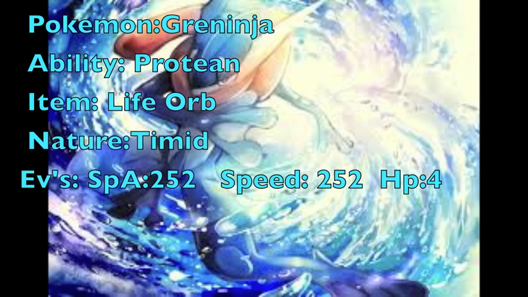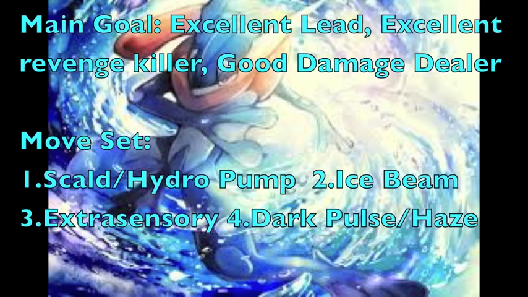With Life Orb there, that's two boosts alone, and he already has over 300 special attack and close to 400 speed. So this man is a fucking monster. Like I said, you want to make sure that special attack is maxed and speed maxed. Now his main goal is that he's just a great, crazy revenge killer. He usually outspeeds everything when it comes to OU, the majority of things anyway. He's an excellent lead Pokemon to start off with. Just a great move pool overall and an amazing damage dealer.